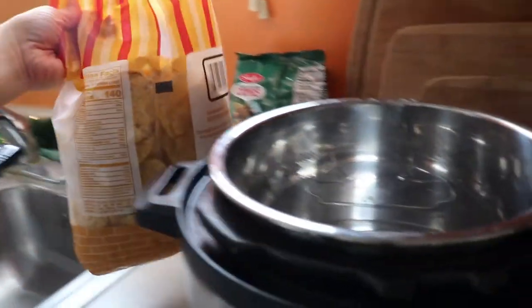The recipe calls for 1 pound of chicken. Because this is frozen, I'm not gonna weigh it out. It's actually 1.63 pounds, but I'm okay with having extra chicken. That's just me. Oh, I also have snacks because I like to eat and cook at the same time.